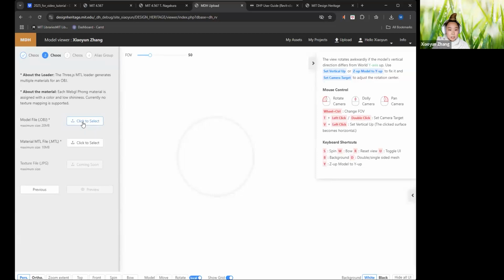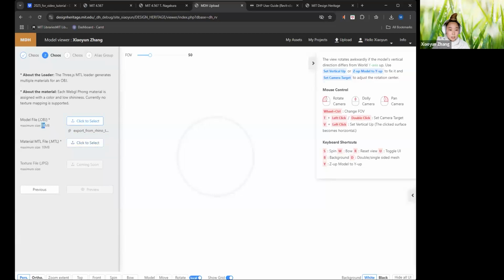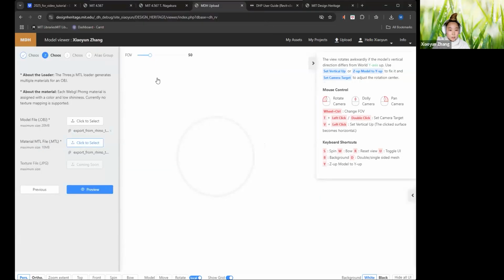So from here, you can either click to select my model and then make sure it's under 200 megabytes. Similarly for an MTL file, make sure it's under 10 megabytes and make sure you select the corresponding MTL file. You can also drag and drop your OBJ and MTL file into these, but I find it safer just to click to select and then import.